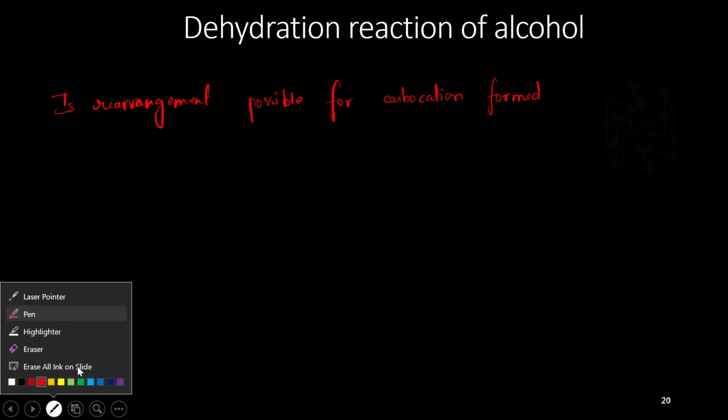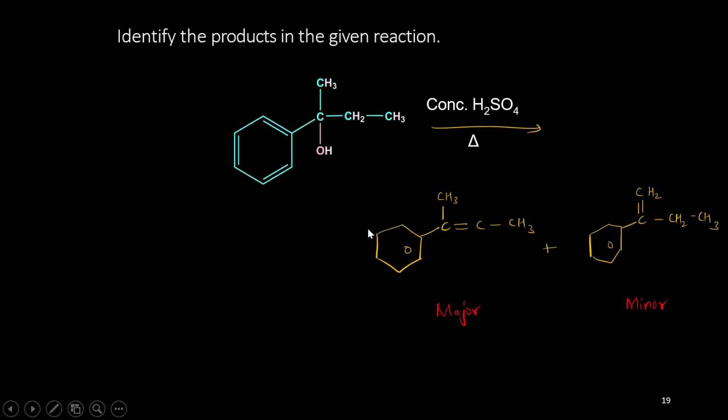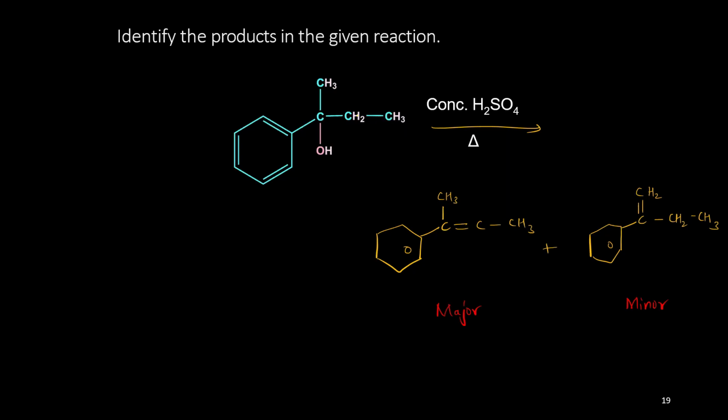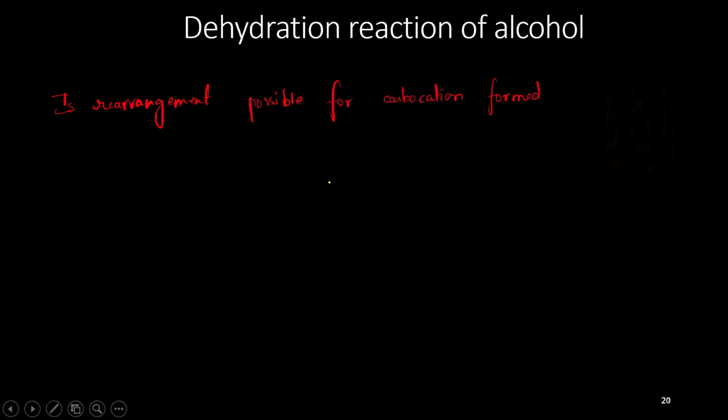Suppose you see here in the previous example. There is an OH here. After leaving, by attaching to the hydrogen, it will be removed like a water molecule. There should be formation of the positive charge over here. Now this positive charge is called the carbocation. Can it move on to this carbon or this carbon or this carbon? That is called the rearrangement of carbocation. Whether it is possible or not?